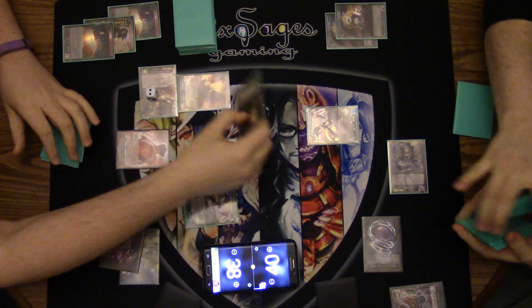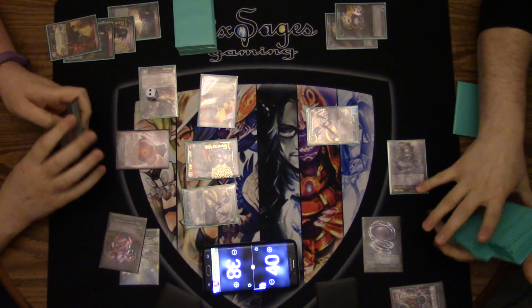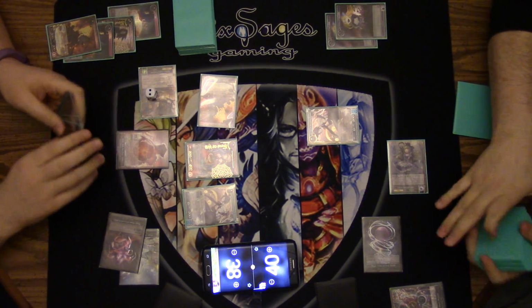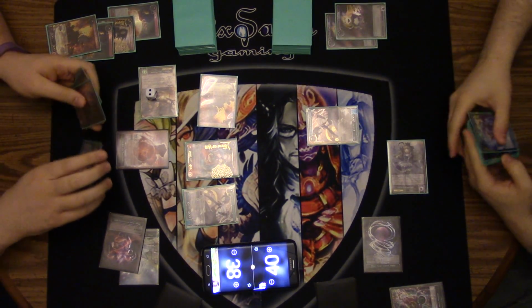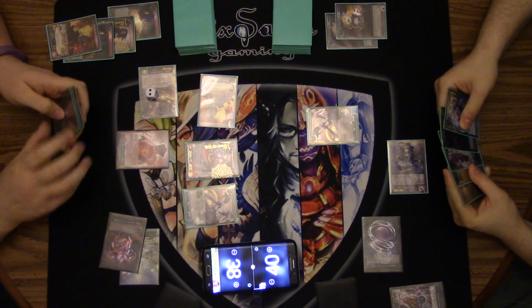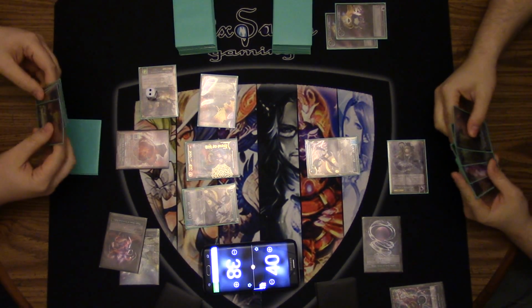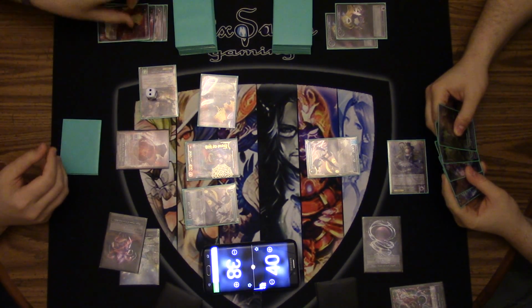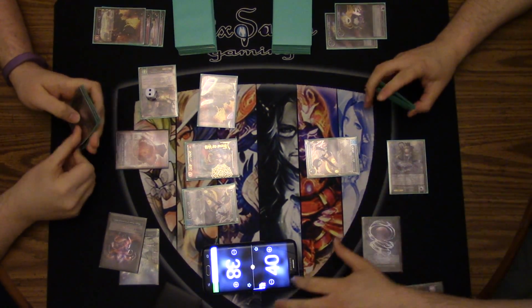Incarnate another. Well, now that's just rude. Attack you for 5. And you still have a little redstone up. That's awkward for us. Good deck building. We're just going to take 5 here.